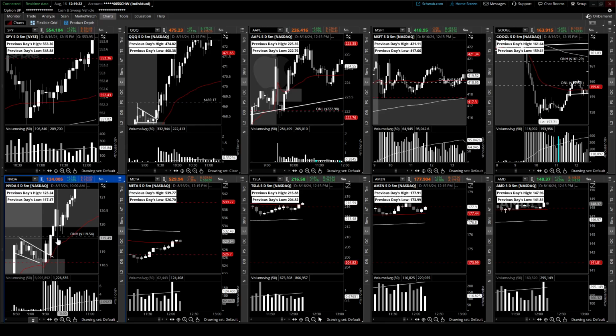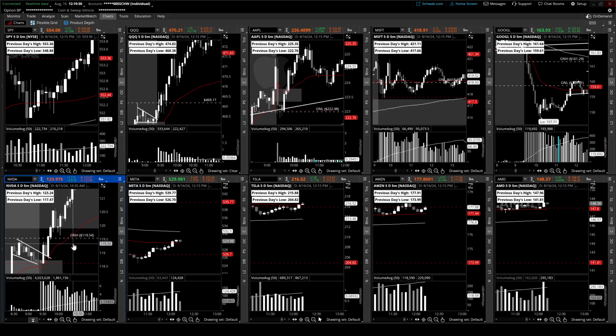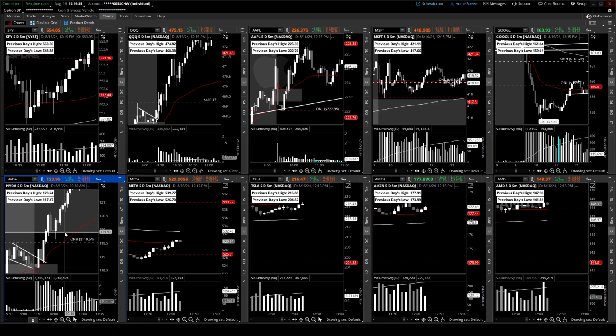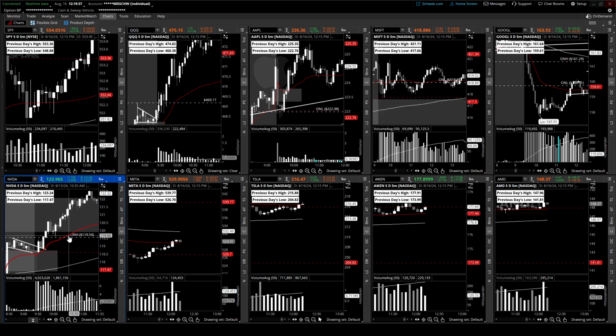Remember, what is this indicating to us on NVIDIA here? Once we get this break above overnight high and previous high of day, it's pretty much guaranteed to be almost a trend day, as there really is no resistance sitting overhead, right? And once again, this 119 level was going to be that breakout level on the larger structure.